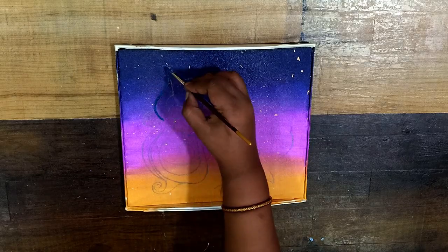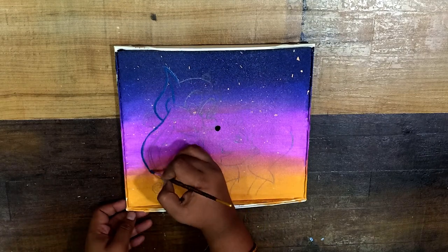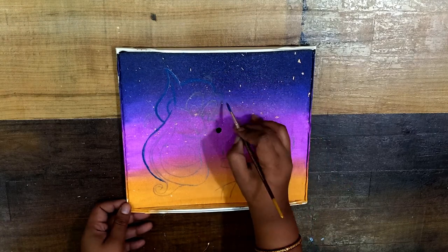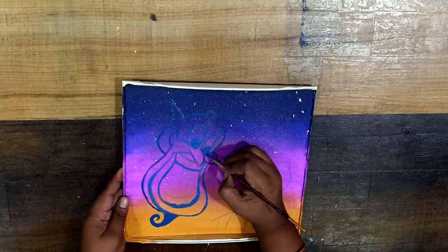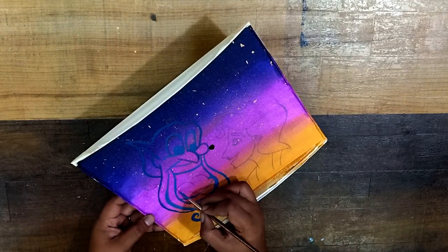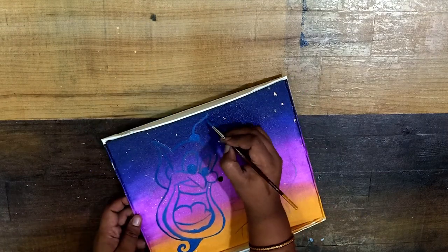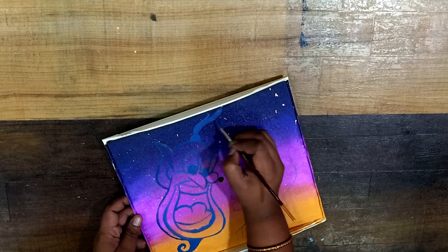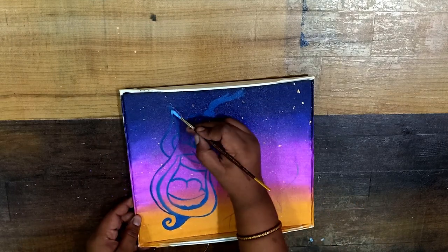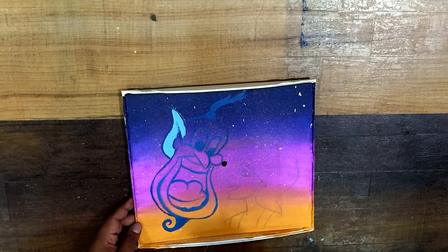I have already sketched Genie and Aladdin with the help of a graphite pencil and now painting the borders with blue color. Painting Genie using light blue color.